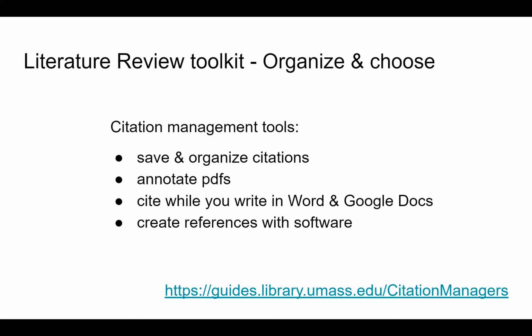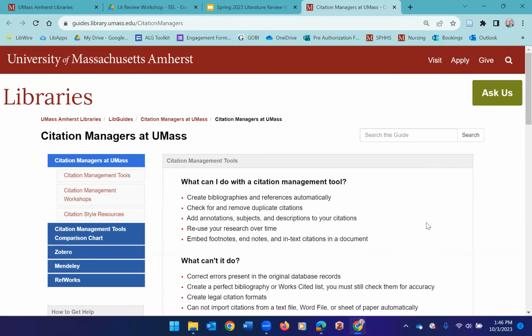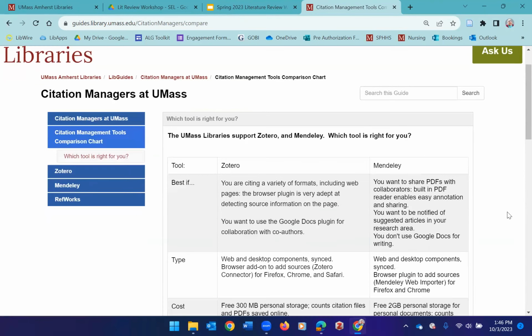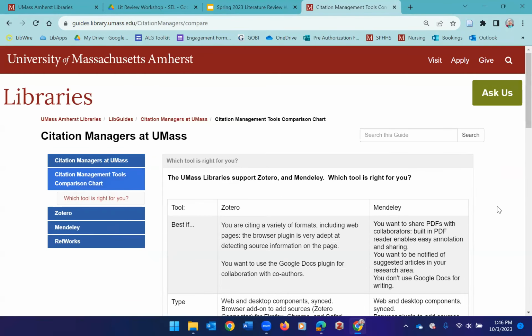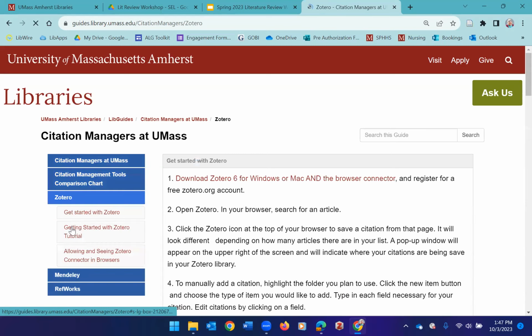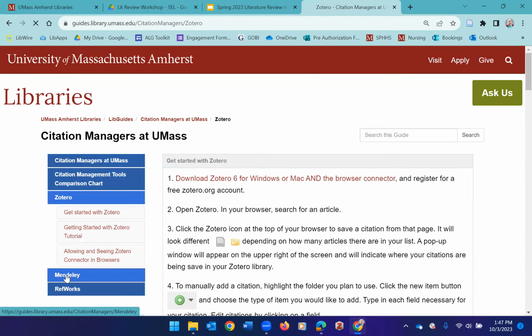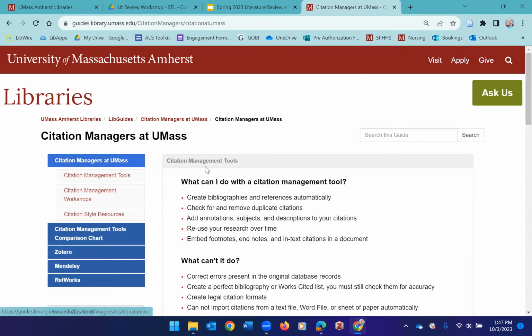And this link will lead you to our Citation Manager's Guide with a comparison chart describing the similarities and differences between Zotero and Mendeley, and information for getting started with each of these tools. As you can see on the tab names, they give you that information about the specific tools.